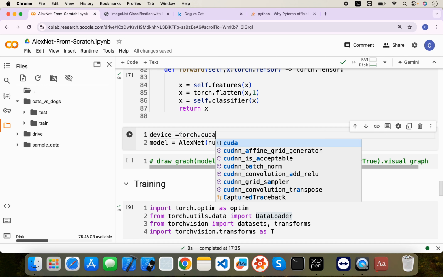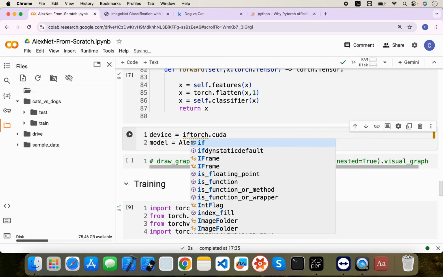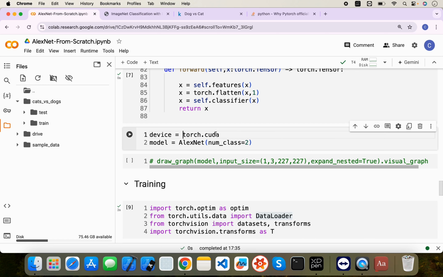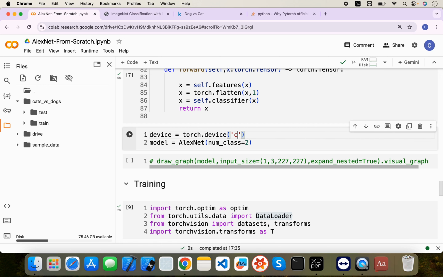Let's write it in a way that if you don't have a GPU, it still works. So let's say torch.device, and we write cuda if torch.cuda.is_available, right?